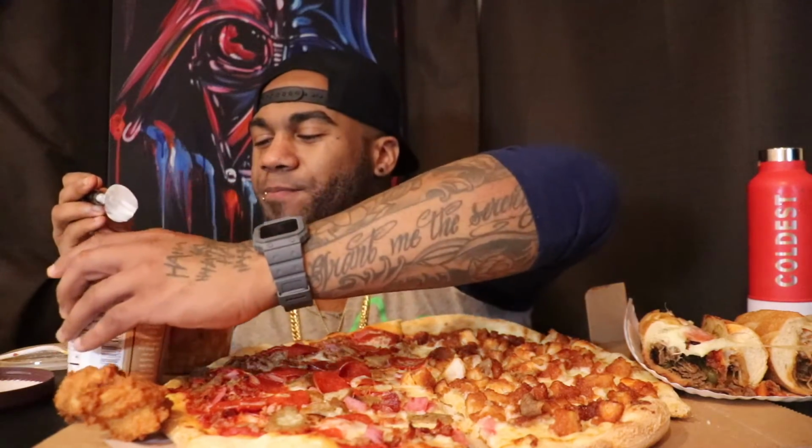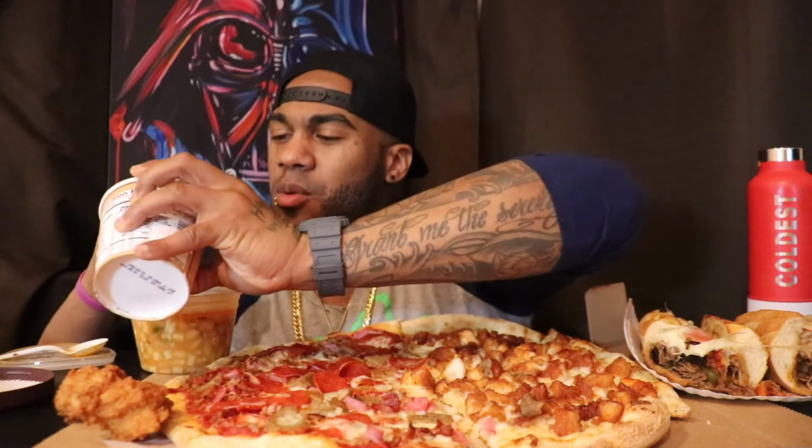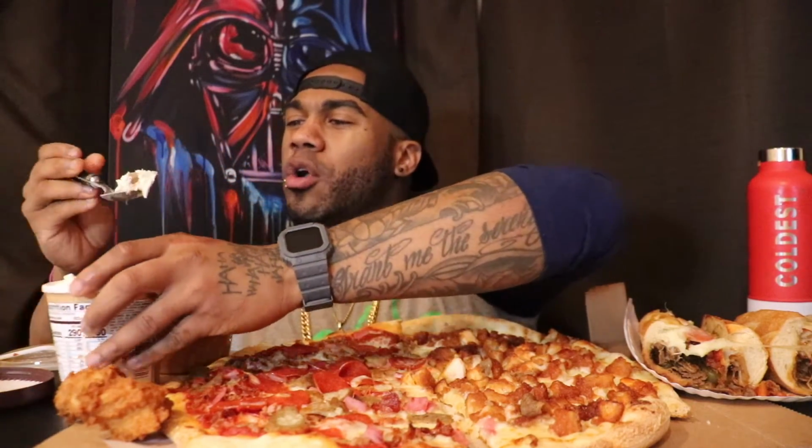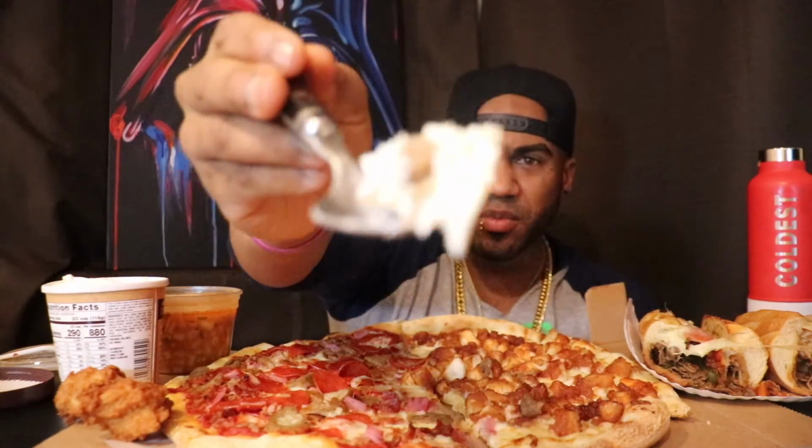I don't want to dig to the bottom because that's not a good sign. To me, pints should just be what they are. Oh, man. A little bit of a letdown. It does taste good, but when you call your ice cream cinnamon churro, it tastes more like cinnamon snickerdoodle. And that's just not bringing in the points for me. I'm getting snickerdoodle and caramel in every bite. But I have yet to find a piece of churro.